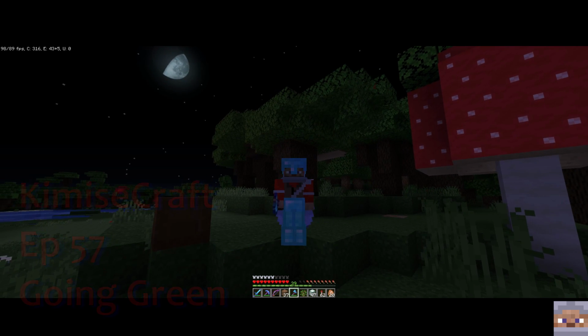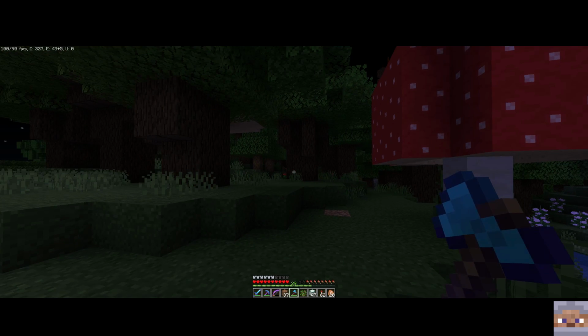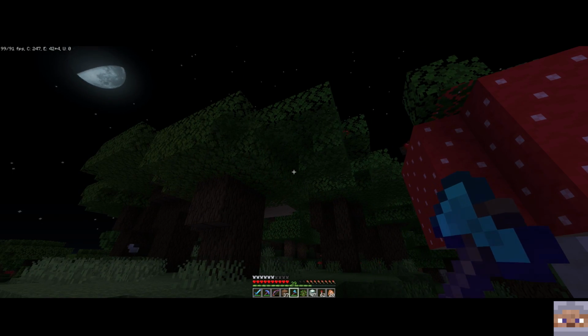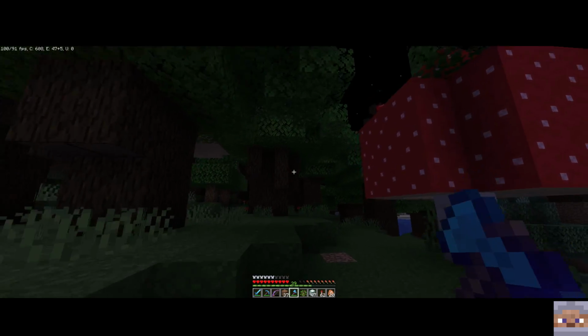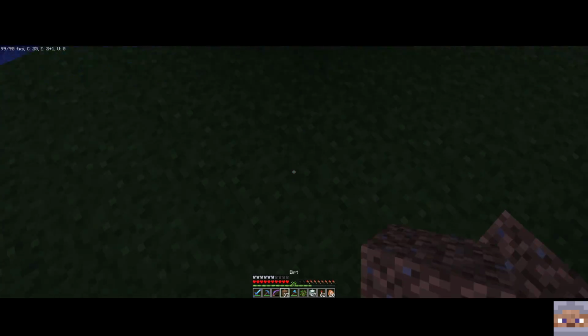So, why am I out here, you say? Well, I've got to gather myself some stuff. This is what I need. Well, not wood so much, but I need saplings. I need a ton of saplings. And so guess what I'm going to be doing? I'm going to be getting saplings.